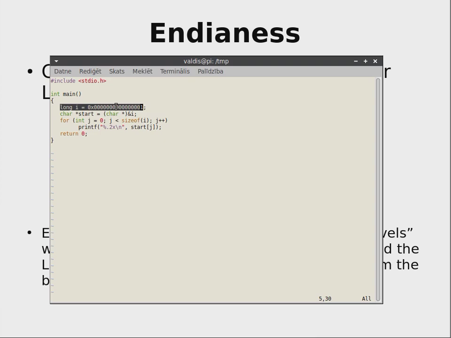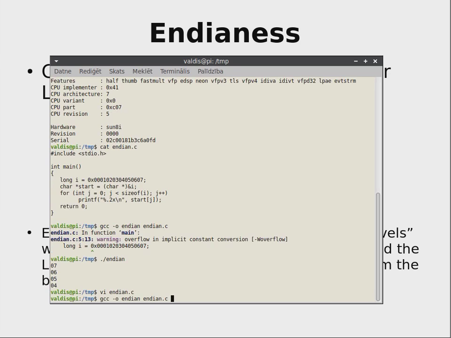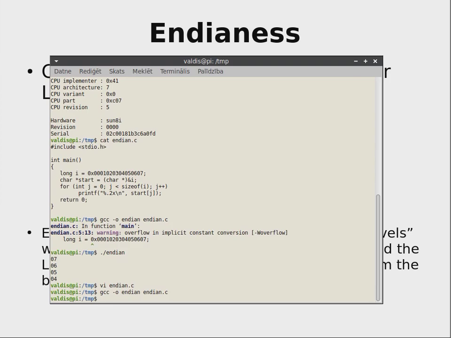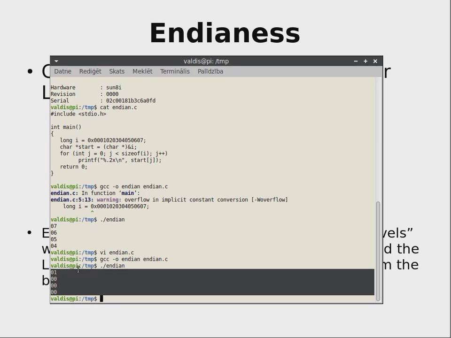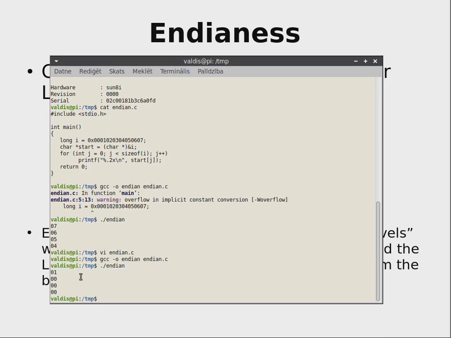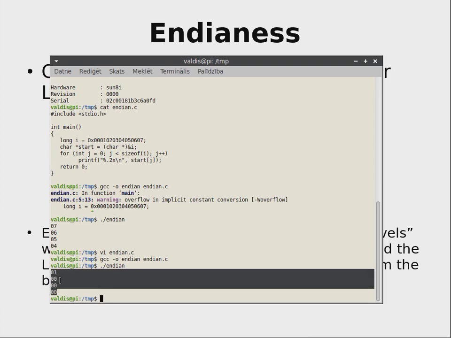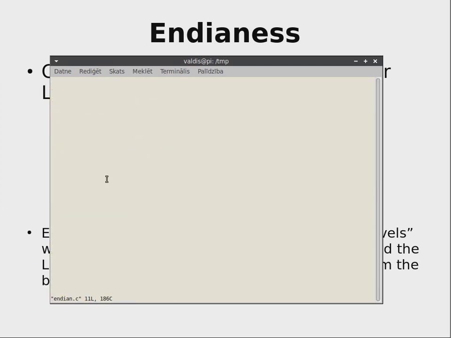It can handle only half as long, but I store a very small value in it, just let's say 1. And I execute it. And you see here that all this data still holds up, because with this little endian system, what was overflown and actually not used was just zeros for me.